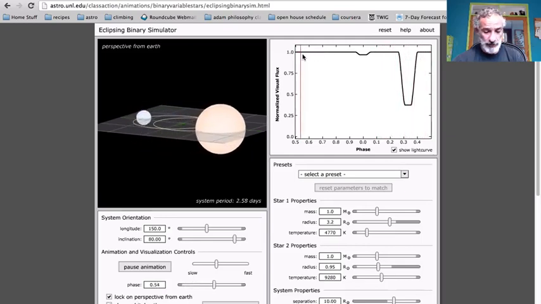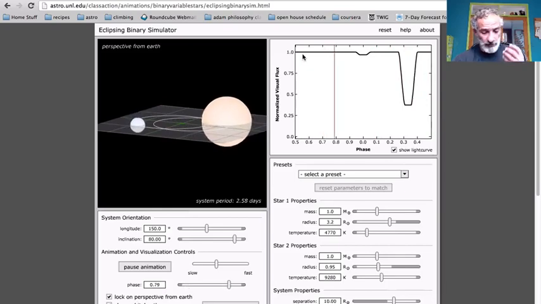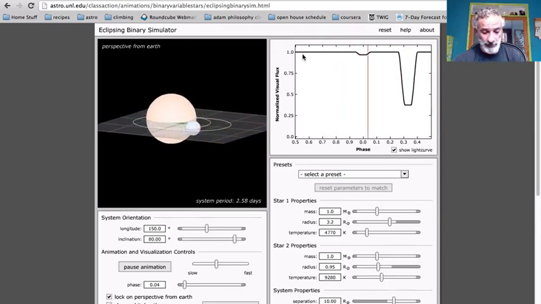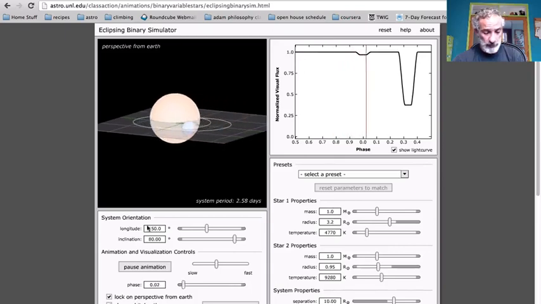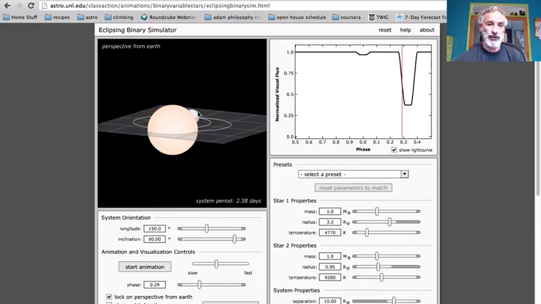So the baseline is this situation where we see one combined star, which has the luminosity of both of them put together. And then there are dips. There's a dip here where the orange star transits and obscures the blue star, and there's another dip where the blue star obscures the orange star. So here, the orange star is obscuring the blue star, and note that this dip is pretty deep. Why is it deep? It's deep because the blue star being hot, we're losing all of the luminosity of the blue star. The blue star completely disappears behind the orange star.